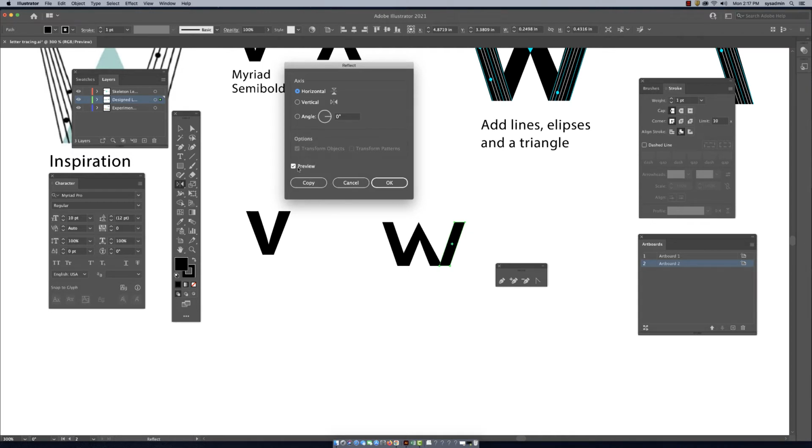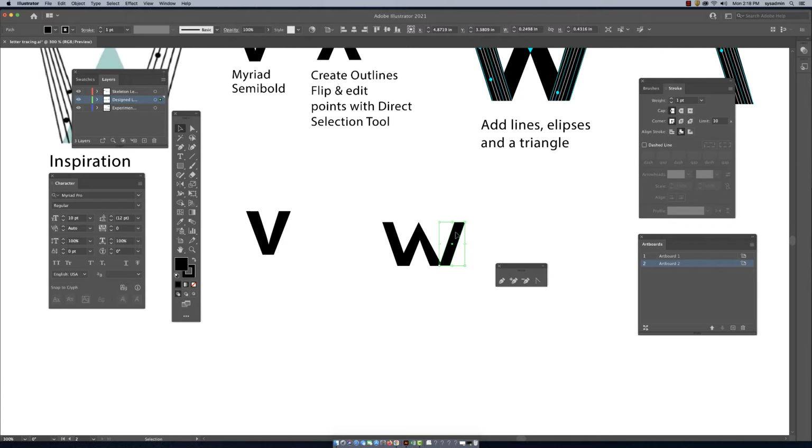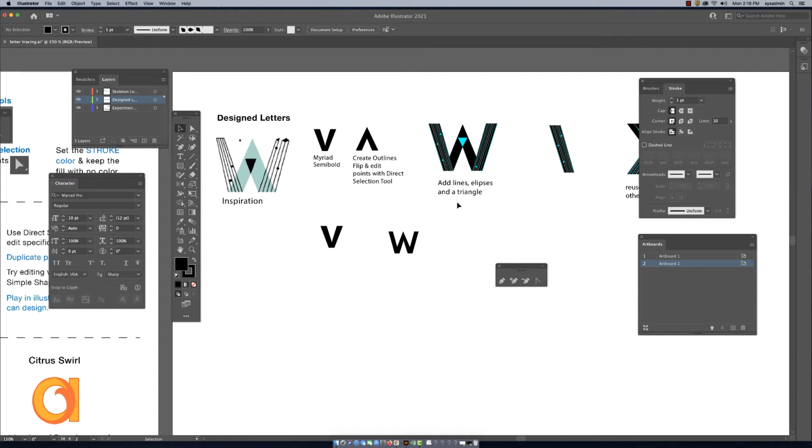Make sure you hit the preview button, and then sometimes it's just easy to play around with what you have going on here. So I've got basically a flip, and that's what I wanted, but you can play around with the axis, and if you have your preview turned on, then you can see what it's going to do. So then I can just move this into place and something like that. And there's my letter. I can always select it and adjust the dimensions this way if I wanted to, so I could make it not as wide.